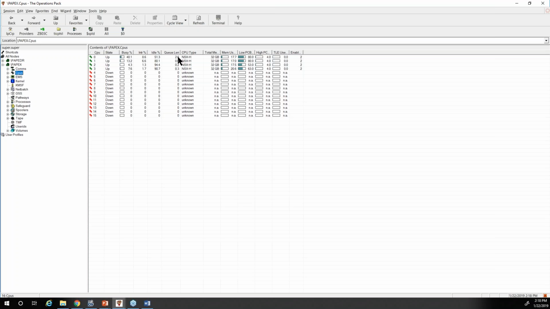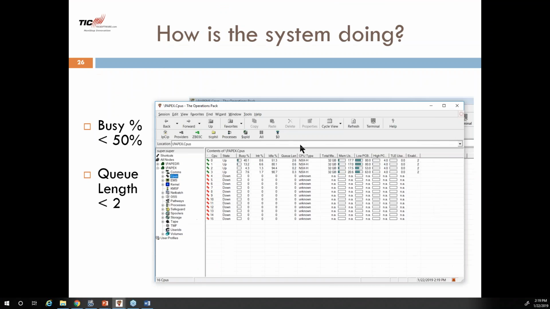And more importantly, when you see a queue length over 2, that's a problem. That's when you need to report to someone there is some queuing problem over there. And also just keep an eye on memory. That's it. That's what you need to know. And you just point and click to see what you want to look at. Right?